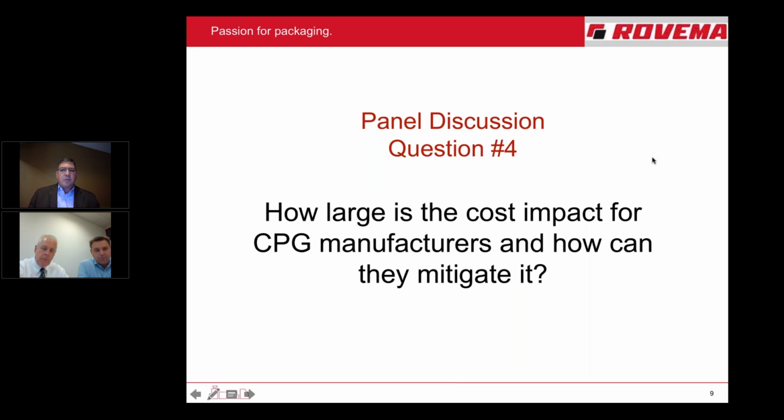The hard work that has to be done is you have to evaluate it and look at the supply chain and the impacts. And at the end of the day, when you look at it from a holistic standpoint, you're creating a delivery system for the product. If you can reduce damage, improve freight, improve your throughput, reduce labor, I mean, many of the offsets outweigh the increases that occur along the way. You have to get to the point where's the true P&L on this, not just the individual silos along the way, which I think that's what most of us tend to run into. So looking at it as a holistic approach, a systemic approach, it's a delivery system.